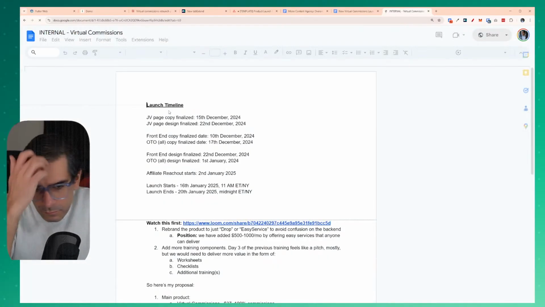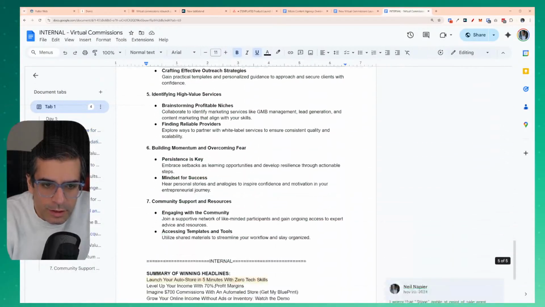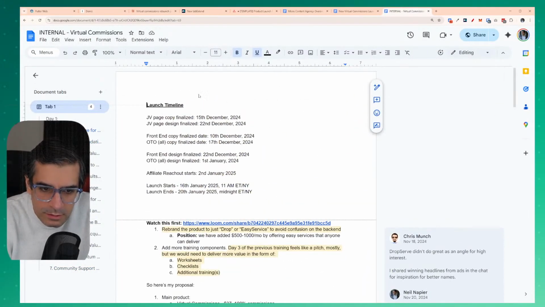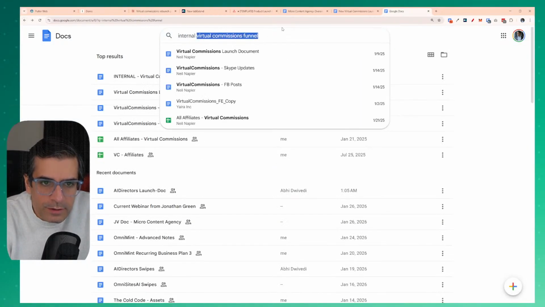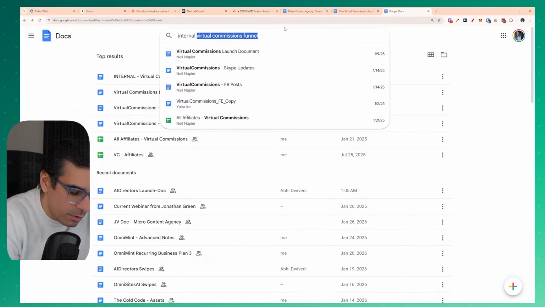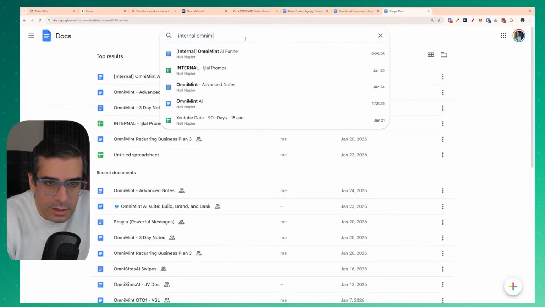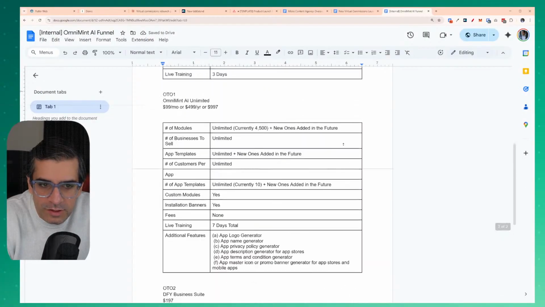There we go. So this is kind of like what the funnel would look like. Oh, this doesn't have the funnel, usually does. But that's okay. Okay, I'm going to find another one of our internal documents, let's say for Omnimint. This was the last launch that we did. So I'm going to utilize this in just a little bit.